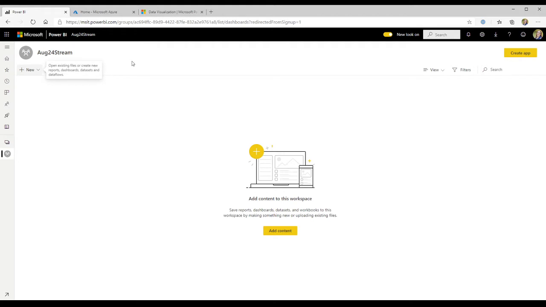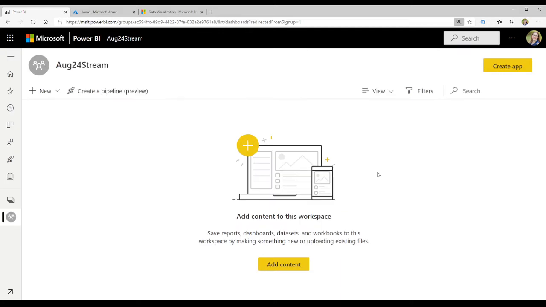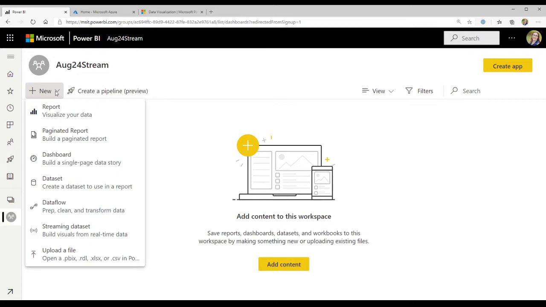You can create a pipeline. It looks like in preview, absolutely nothing in here. Let me zoom in a little bit. As I was trying to figure out how I wanted to do this stream to introduce kind of the Azure piece to it, I did discover something kind of neat, and I wanted to share it with you. So you can bring in, a lot of these are around once you already have the data, but the bottom four here, or really kind of the data set, the streaming data set, and the upload a file, these are kind of where your data comes from.